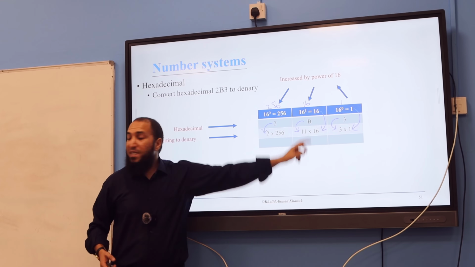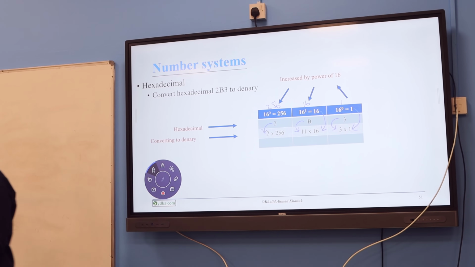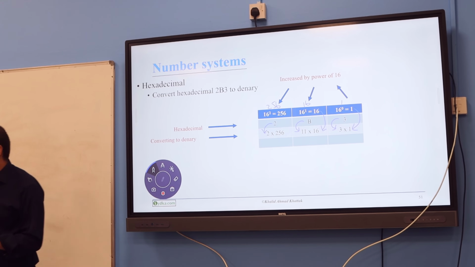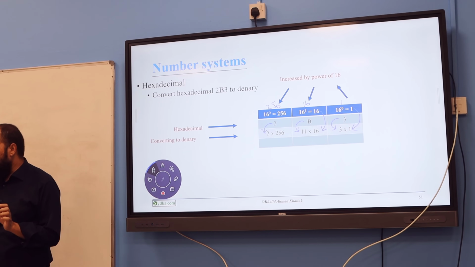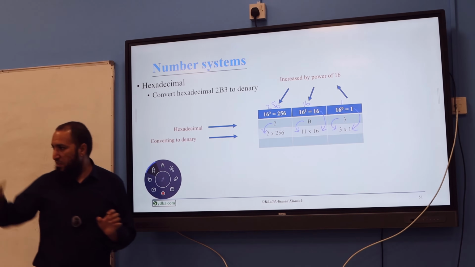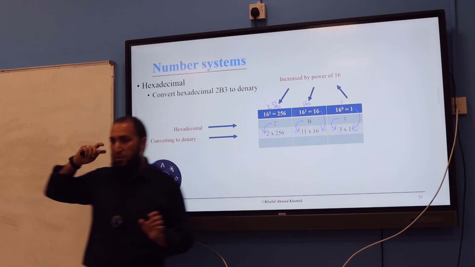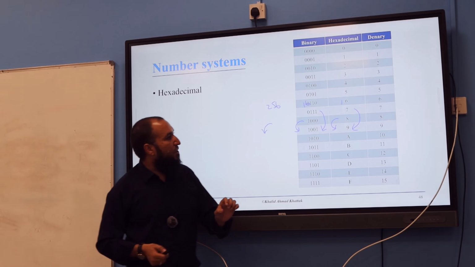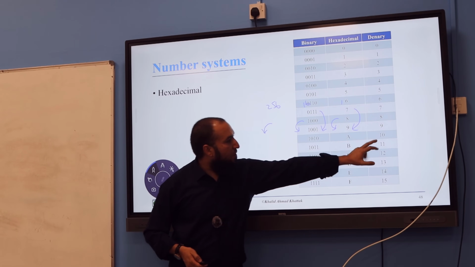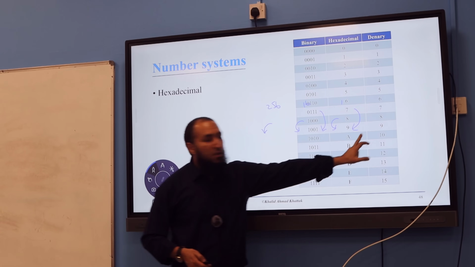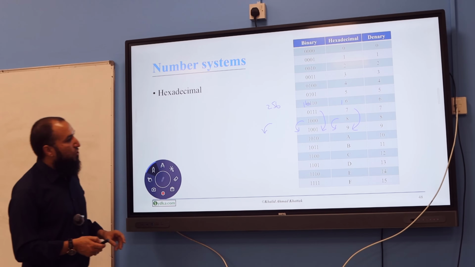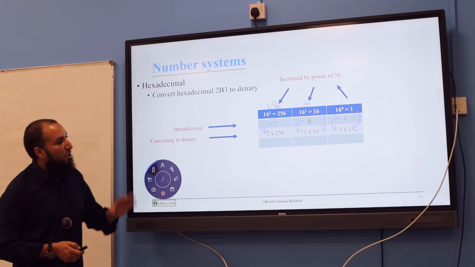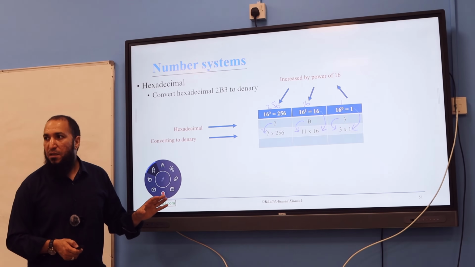Remember, we said in hexadecimal 10 is equal to A, 11 is equal to B, 12 is equal to C, and so on and so forth. You need to memorize only these six characters. If you go back, let me take you here. You see here, only these ones. You need to memorize which one is referring to which. Going back, this step is clear so far, yes?